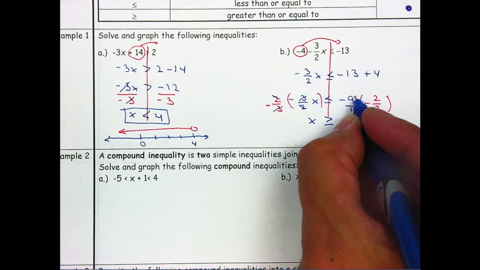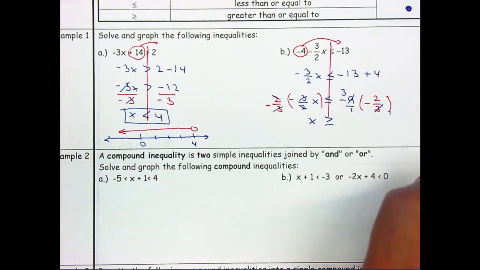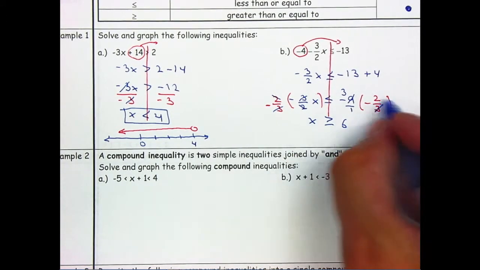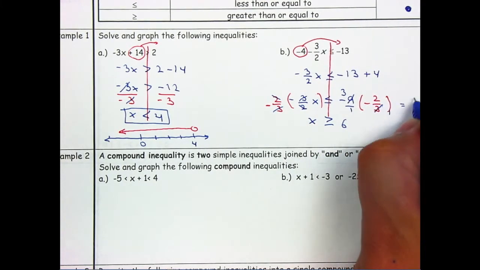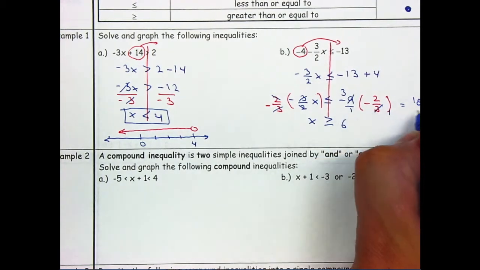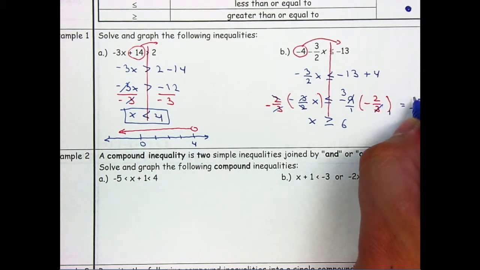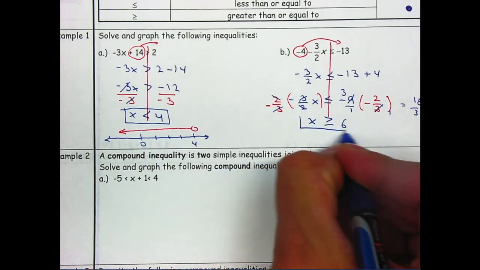You can multiply and then simplify, or you can simplify it out first. 9 and 3 divided by 3, so this becomes a 3. This becomes a 1. Negative and negative is going to be a positive. 3 times 2 will give me 6. And some of you might have done 9 times 2 will be 18, 1 times 3 is 3, negative and negative is positive. And then when you simplify, 18 divided by 3 will give me a 6. It's basically the same concept.